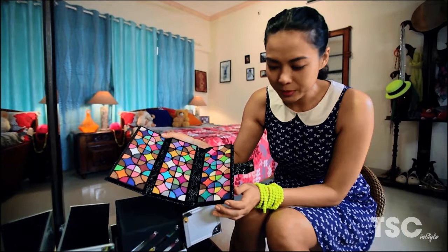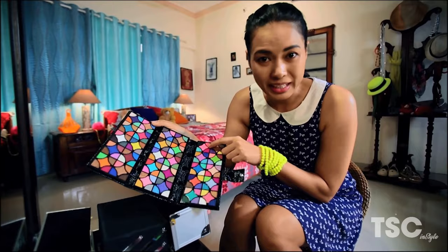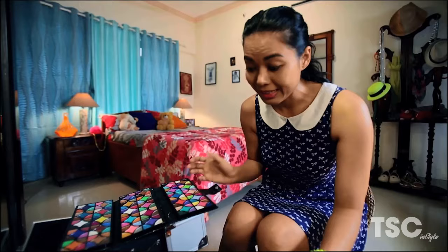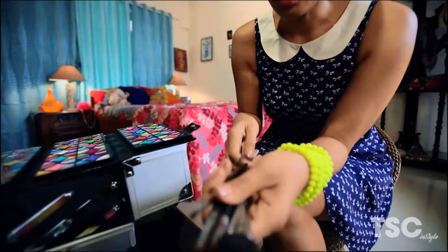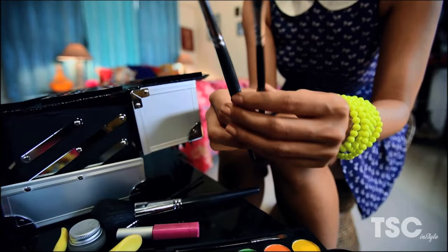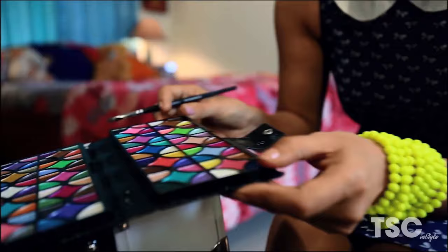For neon makeup, I'm going to use really popped color. You can see I've got a really colorful palette over here — it's got a little shimmer. I might use pink with a little shimmer and orange, maybe. These you can get in any beauty center or cosmetics store. You just have to choose a bright color. I've got eyeliner brushes and eyeshadow brushes, and I've got three colors so I'm going to be using three brushes. Let's get started, guys.